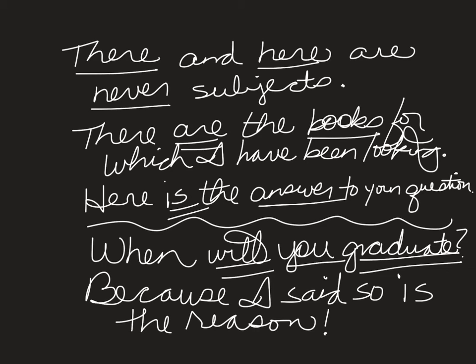Let's reorder this. The reason is because I said so. If you reorder it, I believe it's very much more obvious that reason is your subject, is is your verb. Because I said so is a dependent clause, okay? And in this particular sentence, a parent or some other authority figure might word it just in this order because they want to accentuate the word reason, okay, and make that what the hearer is most aware of.